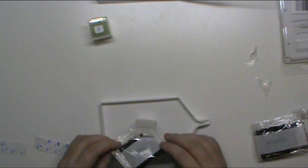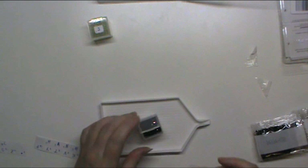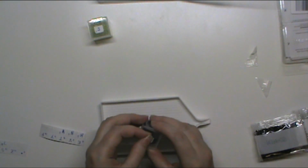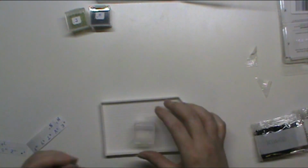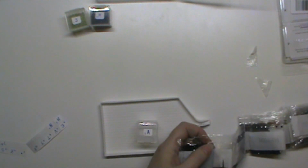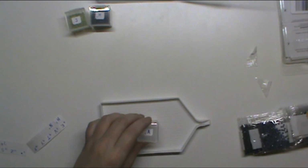Okay, so this baggie is awfully full. And I'm going to take a wild stab and say this is 310. But it all fit. Alright, so number 2 was M. They do like to use the M for the one that has the most. I noticed that in the last one. M was the darkest color and it was large blocks of it. Okay, so number 3 is alpha. Ooh, wait. Never mind. Number 2 has 2 baggies. So we'll deal with that in a minute.